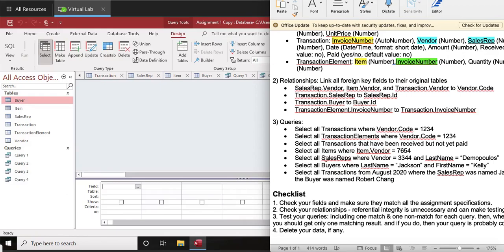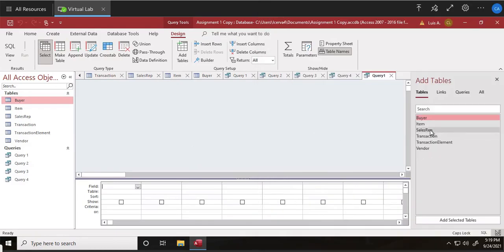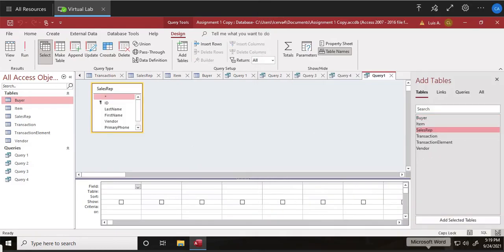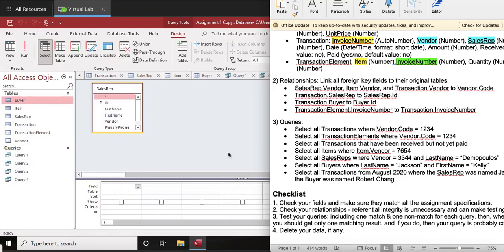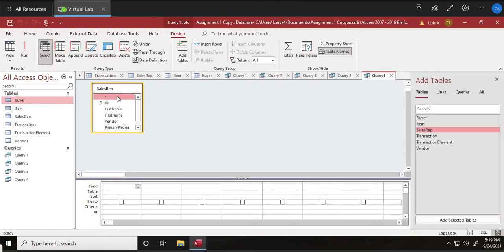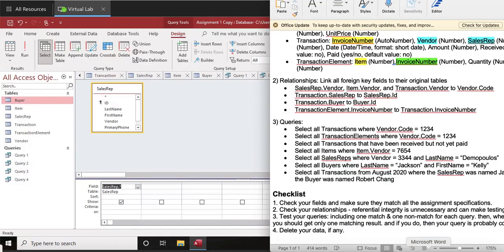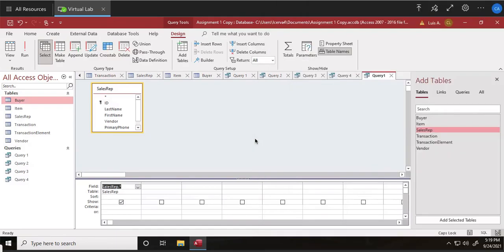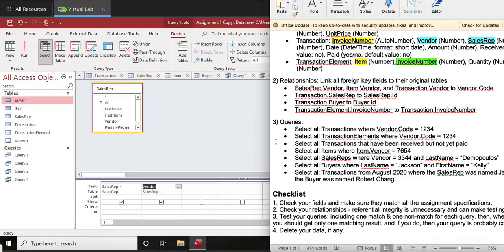Now this one is select all sales reps where vendor equals 3344 and last name equals whatever that is. So you're going to go to sales rep. You're going to go ahead and select the asterisk and vendor and last name.